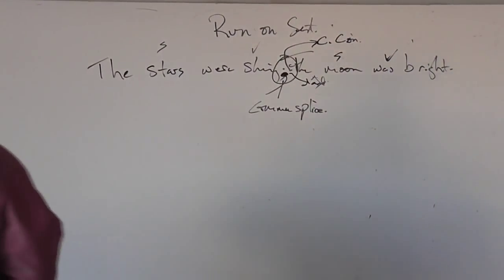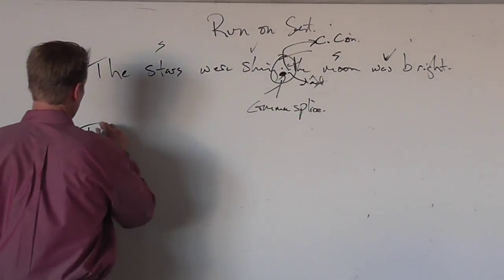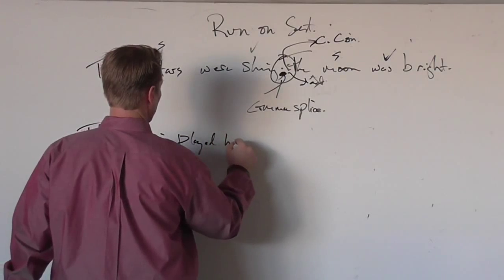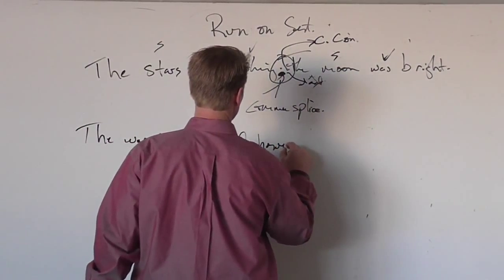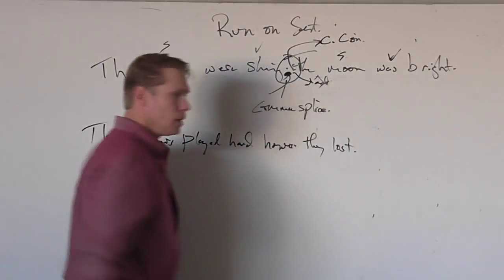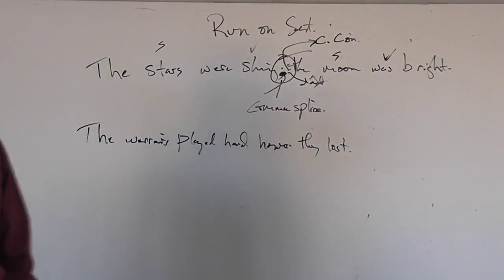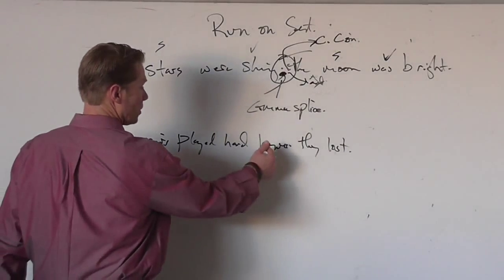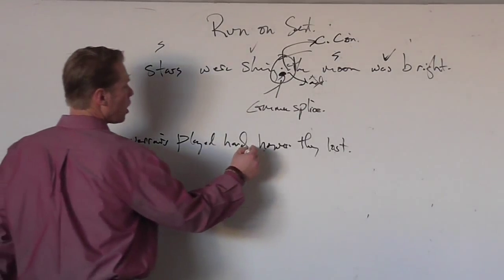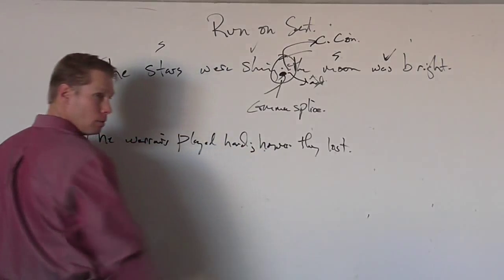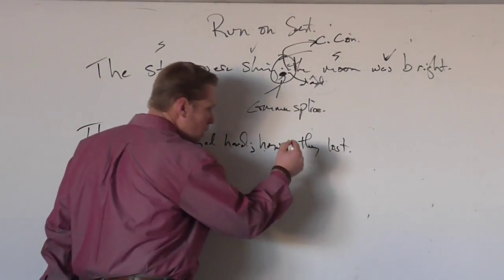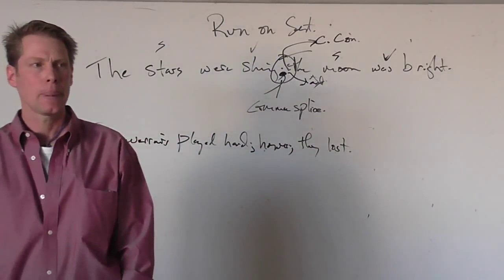How about this? Watch this. The Warriors, can I wave our flag? The Warriors played hard, however, they lost. Period. Okay? Now, I want to point out something here. I've already injected the coordinating conjunction "however." Do you see it? We have a simple rule when we use this kind of construction. The Warriors played hard, semicolon. Right? We use a semicolon. However, comma.